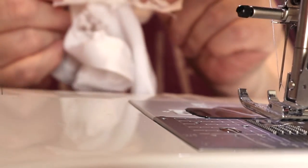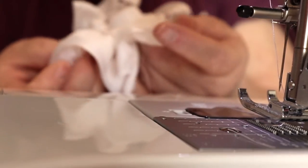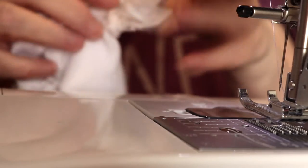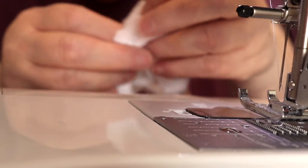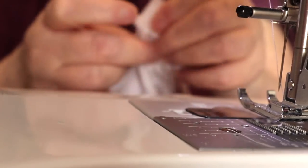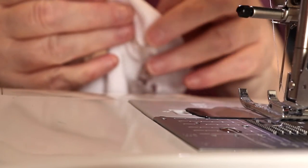So that's the sock done. So you're putting it together. It's not up properly yet. It's still that way around. So you want the ribbon together with the lace at the end there. So you can just come straight across it, straight across the lace to close it off.